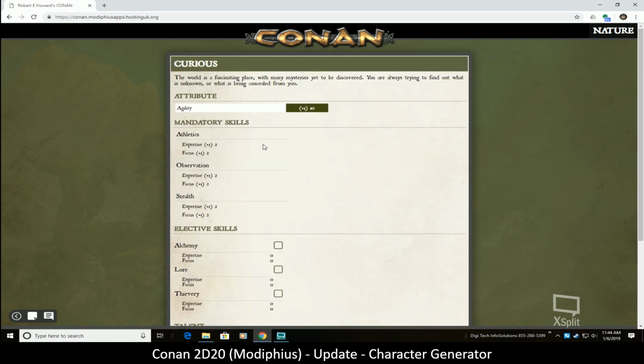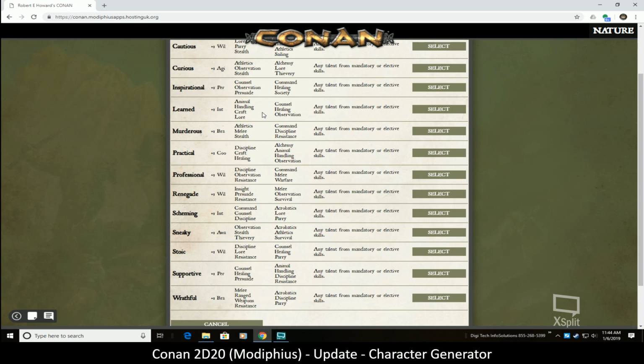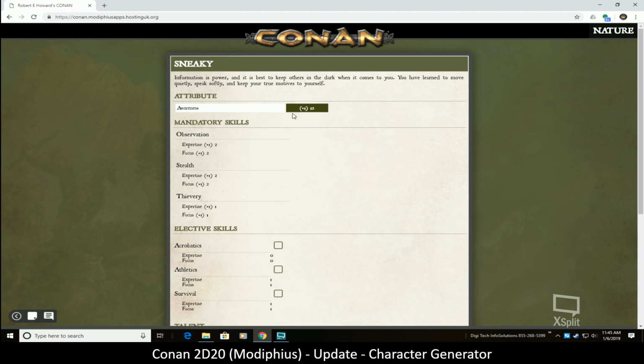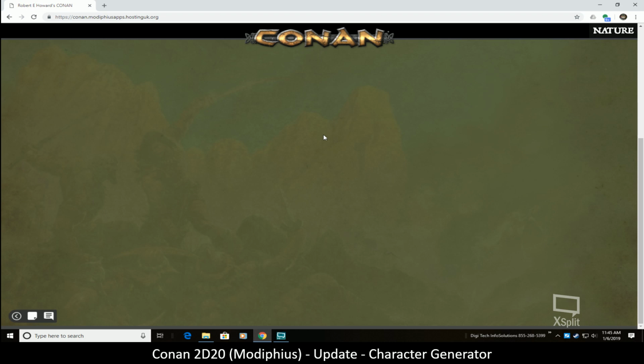So this is nature. I'm going to go back. I'm going to select nature. I wasn't crazy about those. So I'm going to go to sneaky, because that is going to give me my survival. I was looking for athletics. And now sharp senses is something I wanted. It increases my observation skills. That's what I was looking for, something that was going to boost his ability to do sharp senses. Oh, there's also tracker down here. I'm pretty sure tracker is going to come up again, though, if I keep on following along this thing.